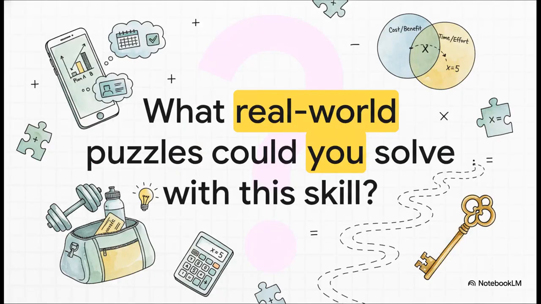And that's really what this is all about. This isn't just about solving for x on a worksheet. It's about having a tool to compare phone plans, gym memberships, or any scenario where you need to find that critical break-even point. It's a method for making smarter decisions. So, what other puzzles will you go out and solve?